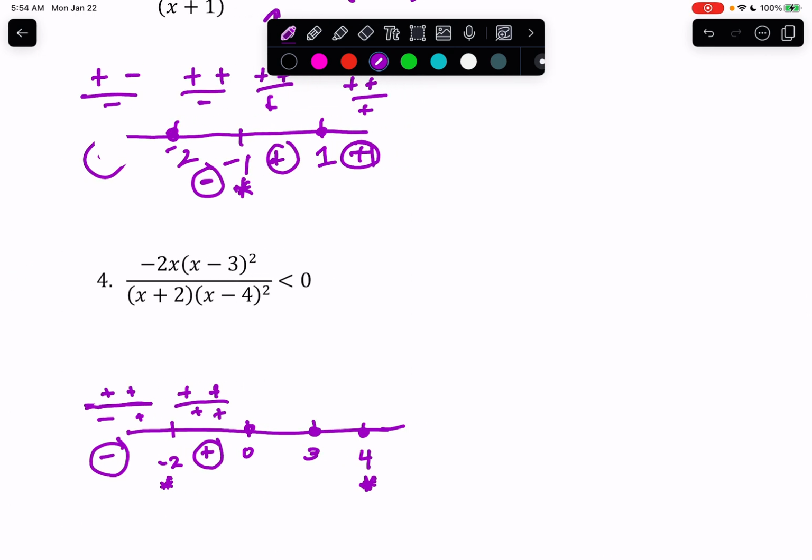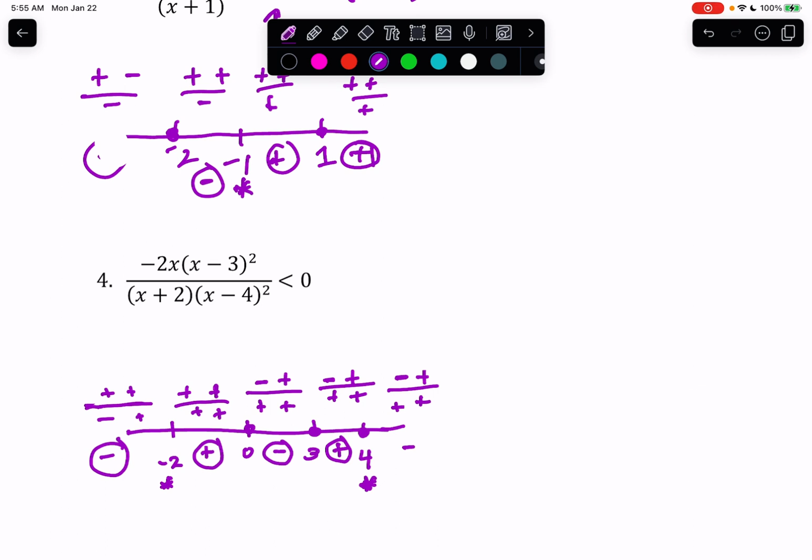After 0, sorry, I'll choose 1. That would make that negative. This is still going to be positive. This is going to be positive. And then 1 plus 2 is going to be positive. And so I would have negative here. Looking at 3.5, this would be negative, positive, positive, and 3.5, that would be positive. So this is positive. And then going back to 4, this would be negative, positive, and then this would be positive, and this would be positive. So we're back to a negative.